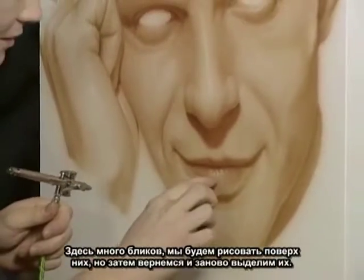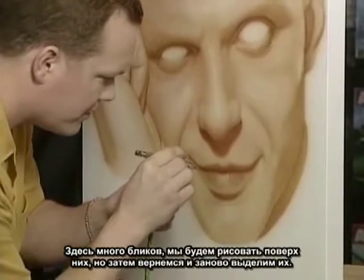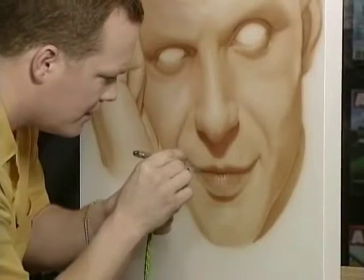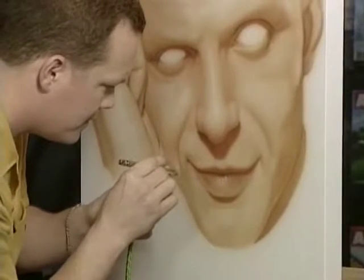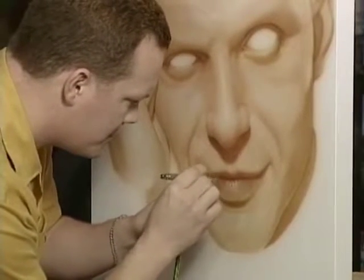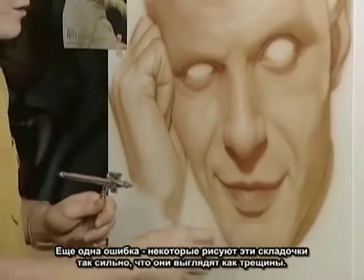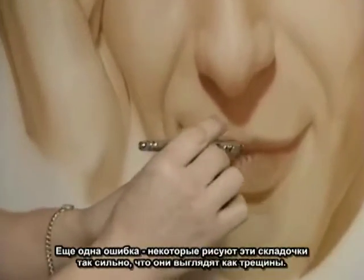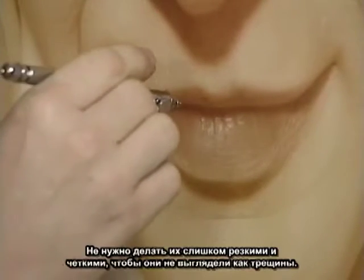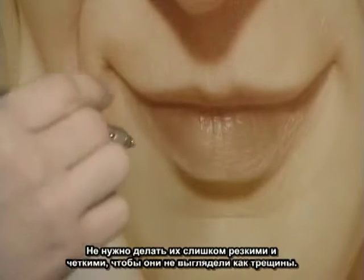And in this area here, like I said earlier, with a lot of the highlights that we have, we're going to paint over them, but we'll also go back and we will redefine them. One thing about the lips also is a common mistake: you will see people put those striations in there and really put them in so tight that they look like cracks or hairs. You really want to be loose and not make them too sharp.